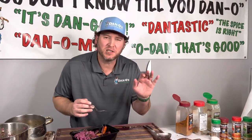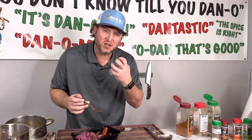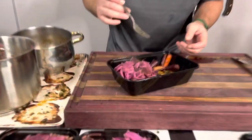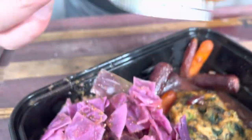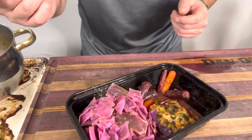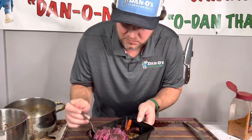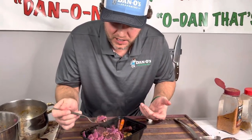The kalamata, the olive, the vinegar, the broth that made. Get you a little baby carrot. Perfect. The rice with the cabbage.